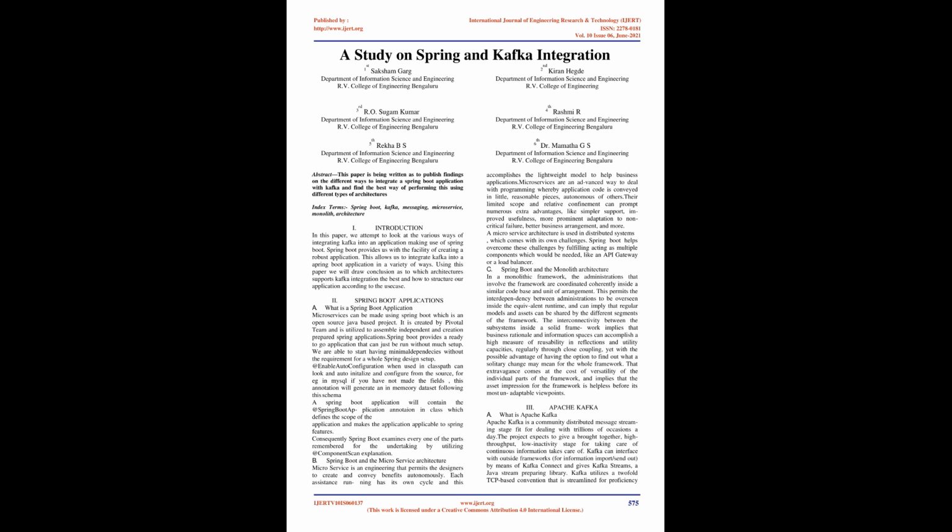3. Apache Kafka. A. What is Apache Kafka? Apache Kafka is a community distributed message streaming platform capable of handling trillions of events a day. The project aims to provide a unified, high-throughput, low-latency platform for handling real-time data feeds. Kafka can connect to external systems for data import/export via Kafka Connect, and provides Kafka Streams, a Java stream processing library. Kafka uses a binary TCP-based protocol that is optimized for efficiency.